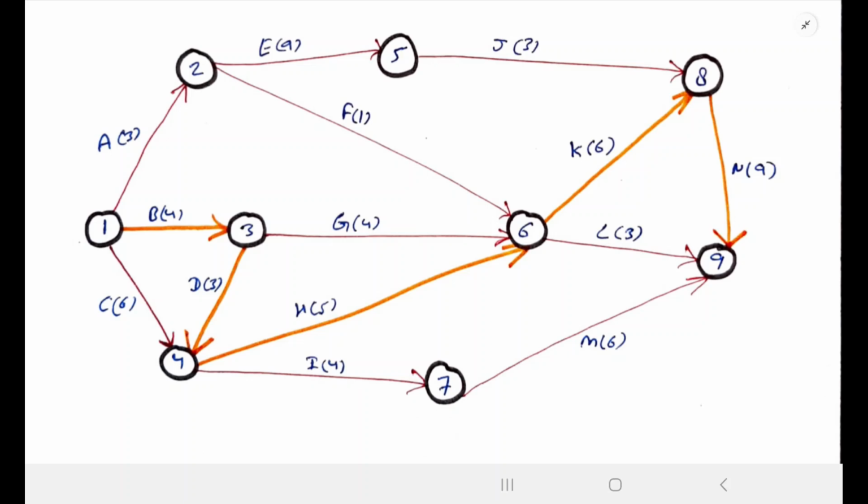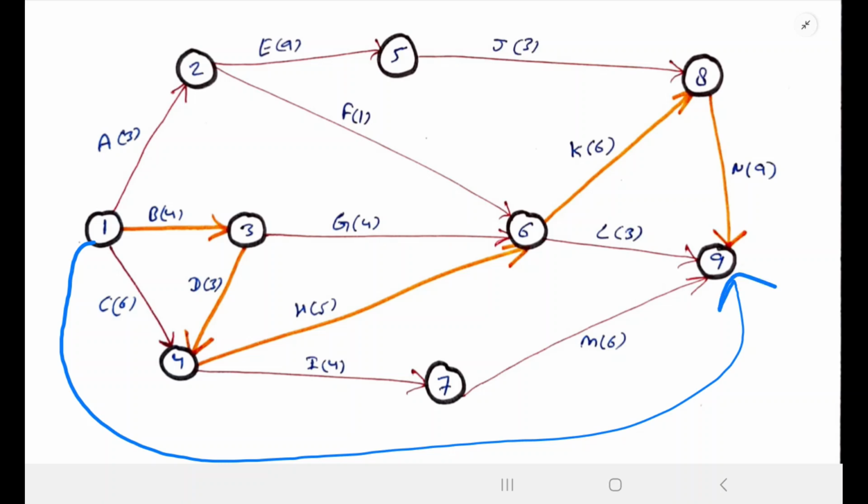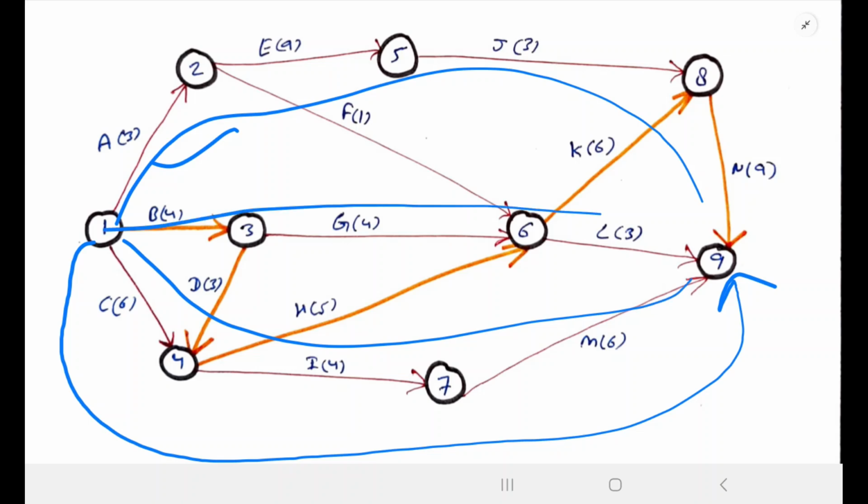Here we have 9 different milestones, 9 different tasks we have to finish for our project, and you can see that if we want to reach from start to the end, we have different ways: by this, by this, and by this.